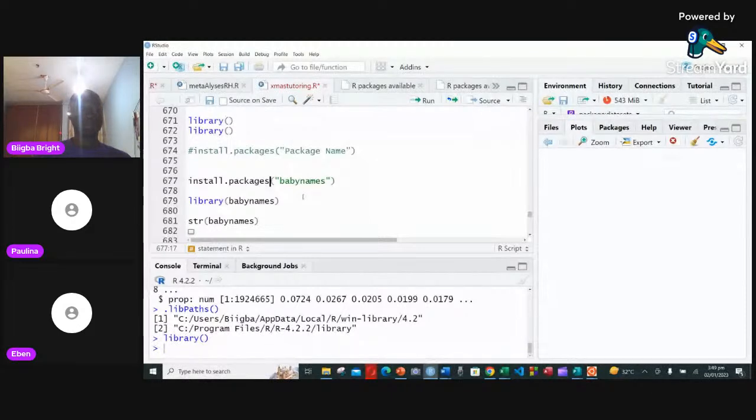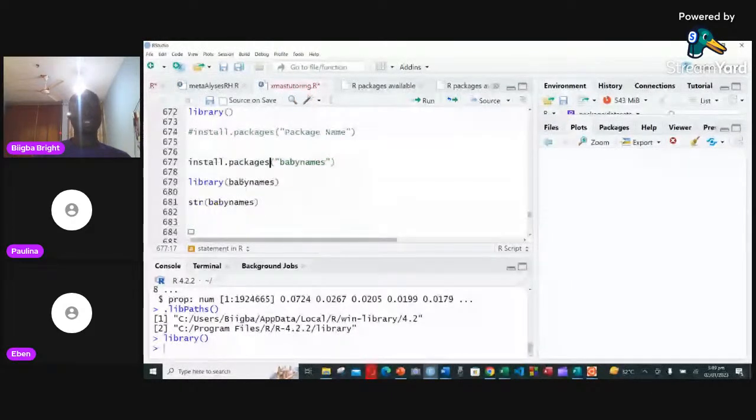Okay. All right. So when you finish installing any package, the next thing to do is to library it. Library means to load it onto your computer program, so that R will be aware that this package is being used. So to library, just say library, bracket, the name of it.